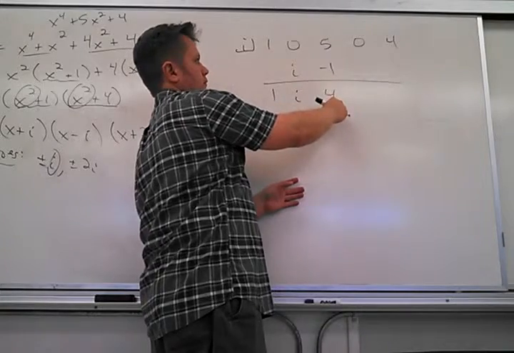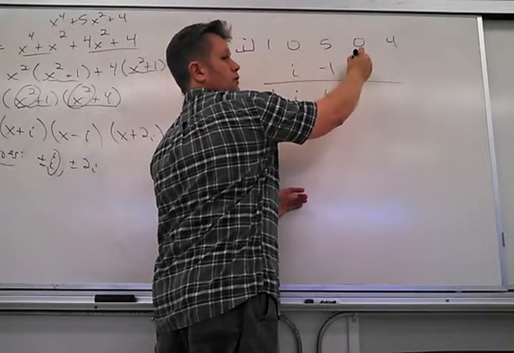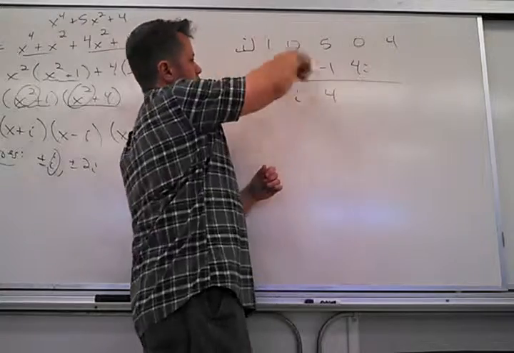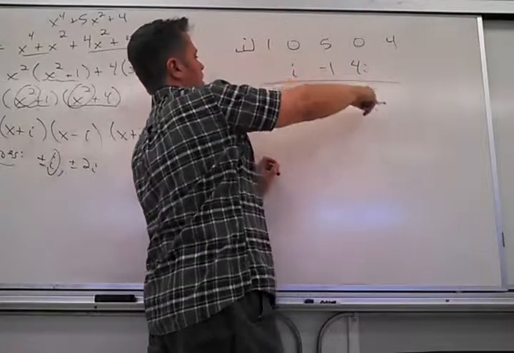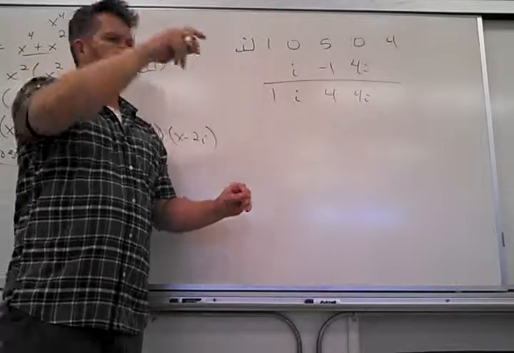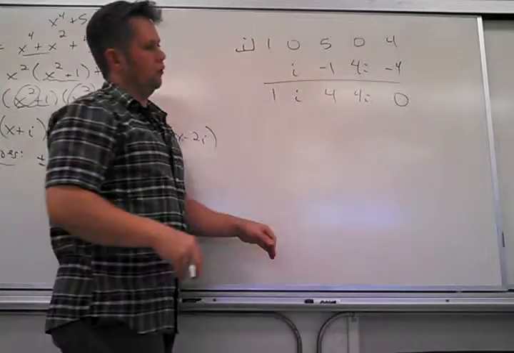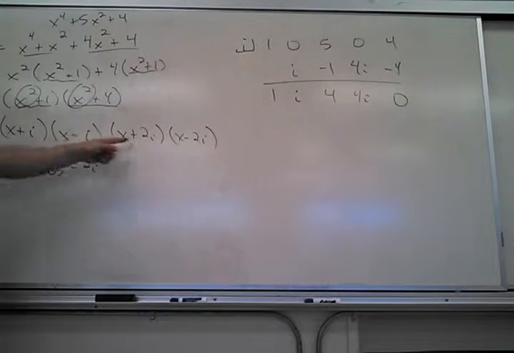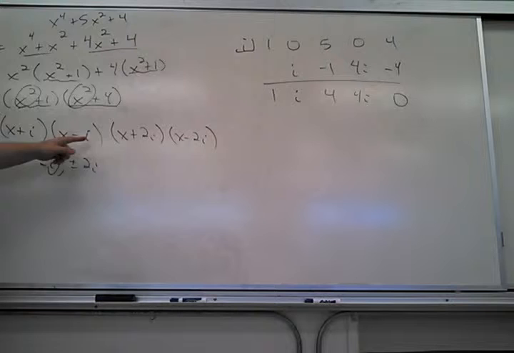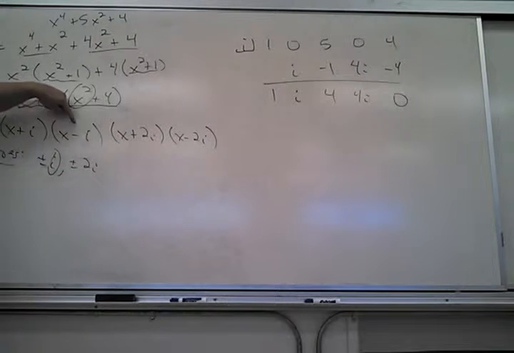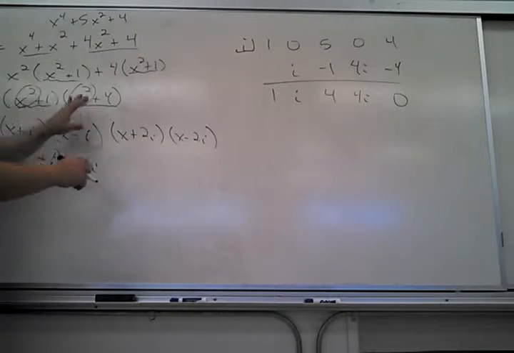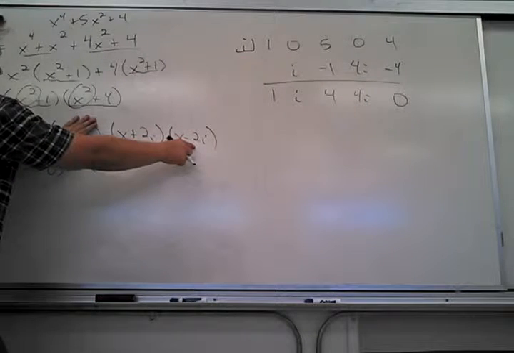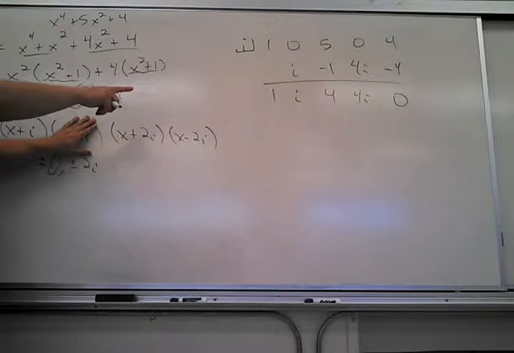Then 4i, you with me? Multiply, add, multiply, 4i times I is negative 4, and you get no remainder. Right? I desperately want you to see how this all gets connected together. So I just divided by which one of these? The first, second, third, or fourth one? The second one, because that's where positive I would come from, right? So that means that if I multiply this times this times this, I would get that.